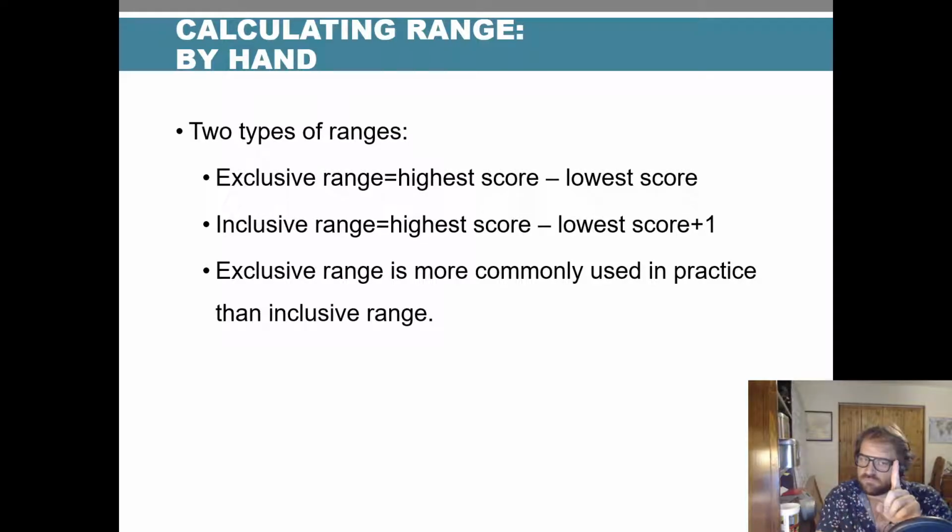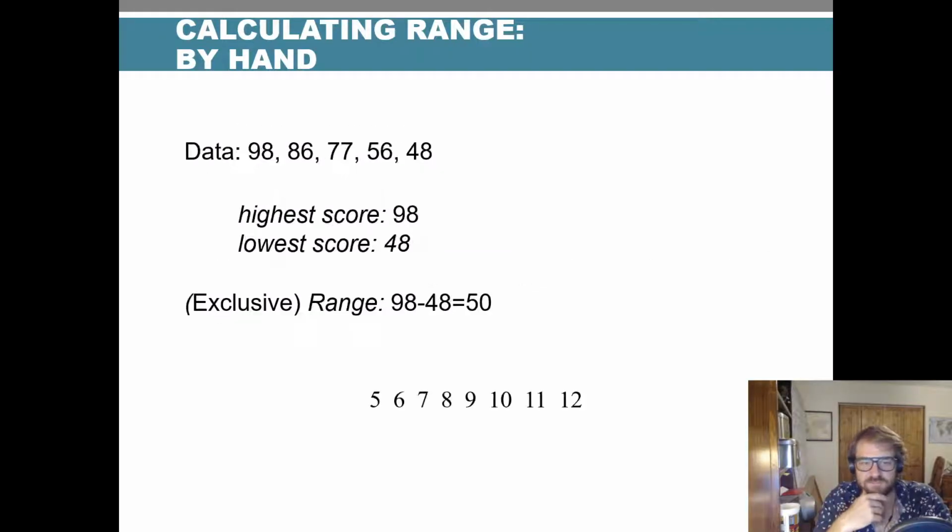Why is that? You'll see. Exclusive range is the one that we most commonly use. So when we say range, it usually means exclusive range. In fact, I would go so far as to say that when you see range, it is exclusive range. It will be called inclusive range if it's not exclusive range, right? So range is essentially synonymous with exclusive range, again, in most papers that talk about the range of a data set.